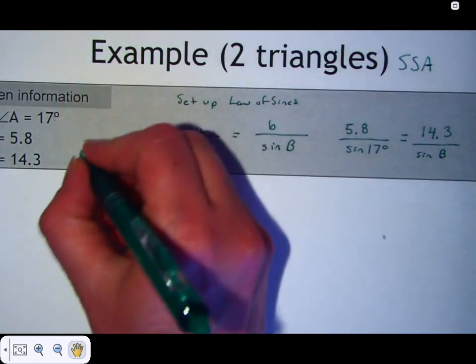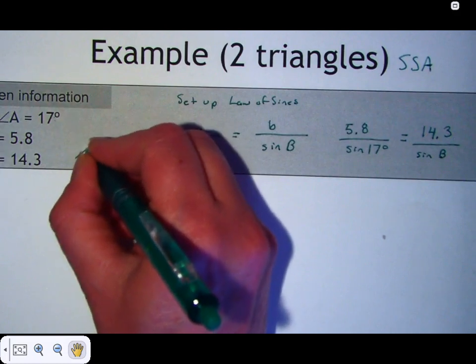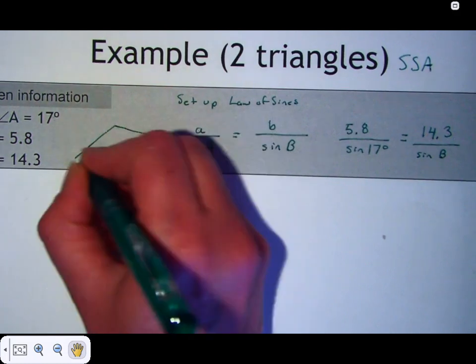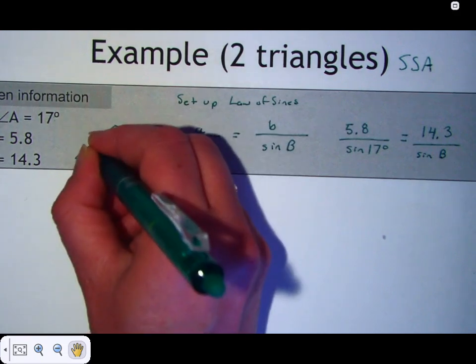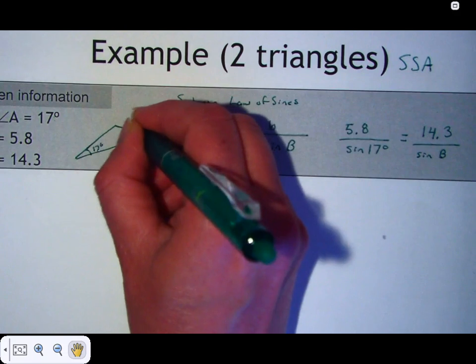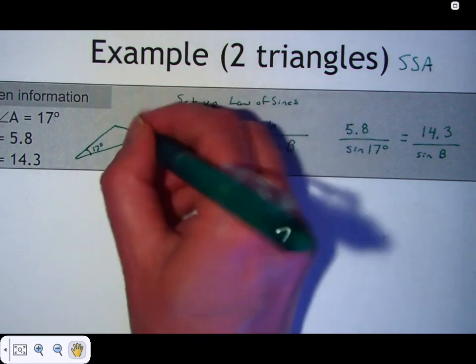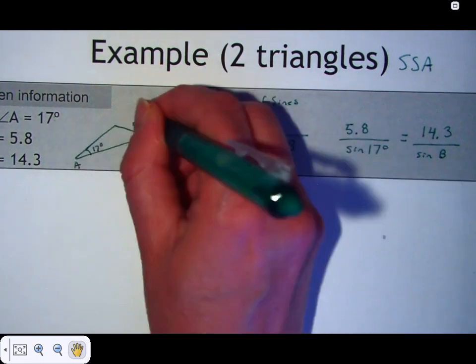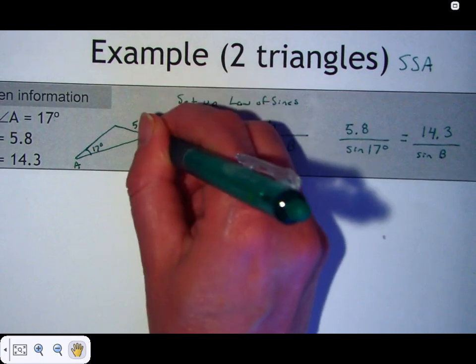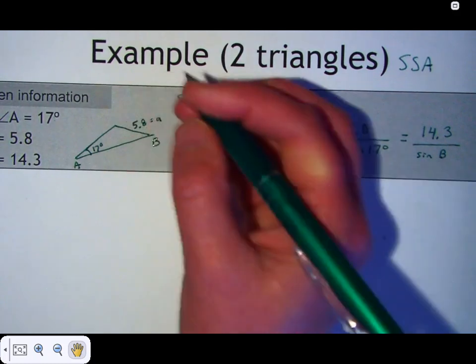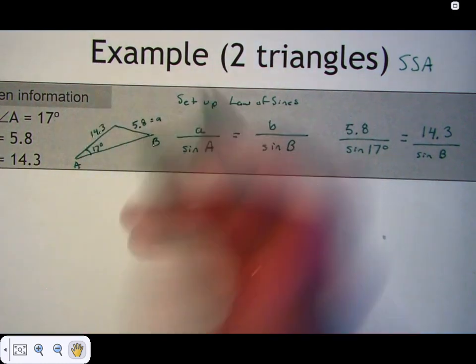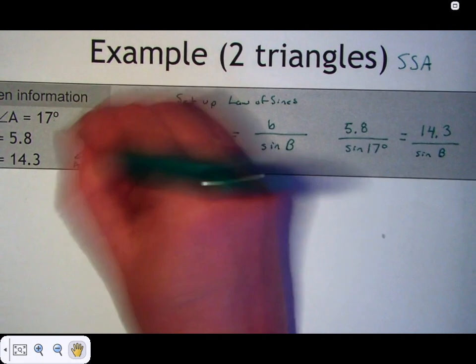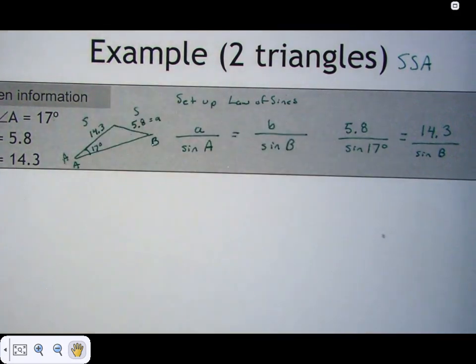So that's the only thing you have to remember. If you wanted to, you could draw it, so you could do like A, B, C. You're not going to know for sure though. So like if this was 17, this is 5.8, and then there's A, and we could go B. But if you had a picture, you see you have a side and an angle. So you see that that's the one that could give you trouble.